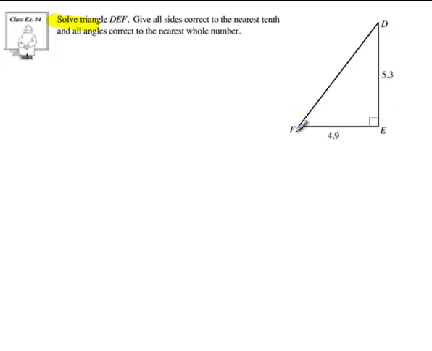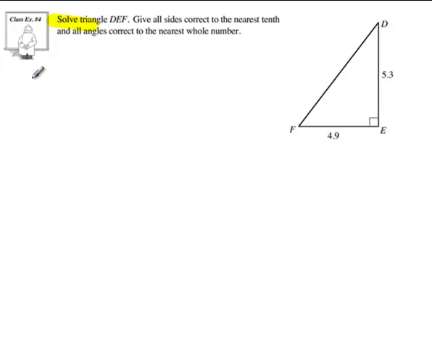In this case, I don't know angle F or angle D. So I can't start out with a sine or a cosine or, well, pardon me, I guess I could. And I could use the second function feature in my calculator. But for me, what seemed most obvious would be to solve for the hypotenuse first. Now, that's not the only way to do it, so if you've done it another way, that's fine.